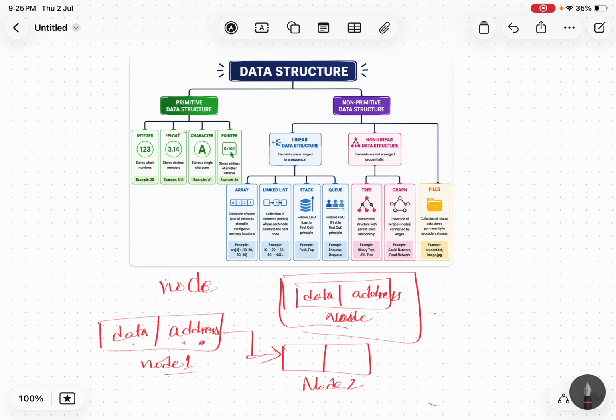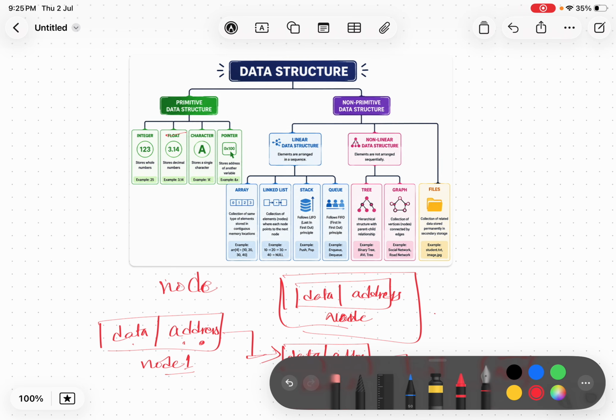There would be some data in node 2, and the address of another node if one exists, otherwise it will be null. That is the brief overview of linked list.